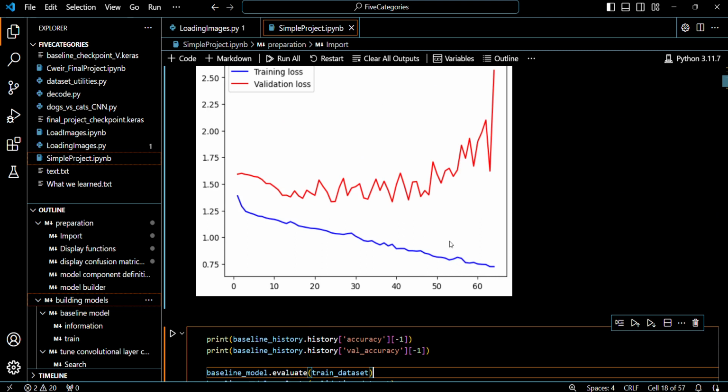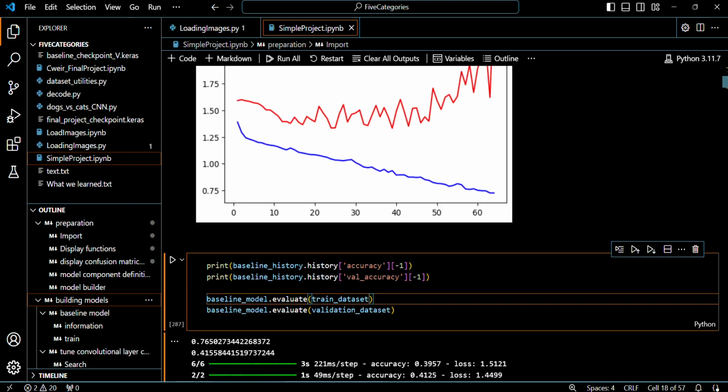So the thing that I may have forgotten to explain or didn't explain. So this history information, I'm getting the results from the last epoch. Now, that information is not the same as the model.